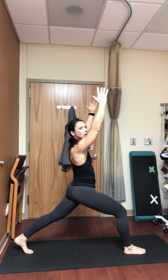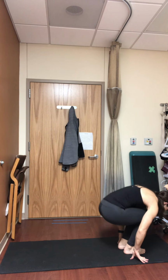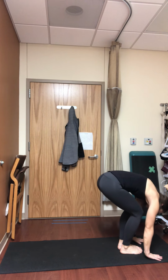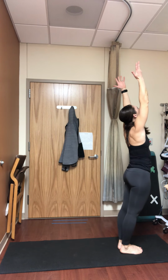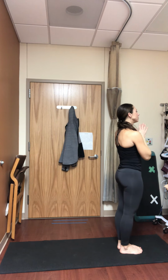Beautiful. Exhale, hands to the mat, step forward. Breathe in, flat back. Exhale, fold generously, bend the knees. Inhale, press into the feet, sweep all the way up, look up, little back bend. Exhale, hands to heart center.